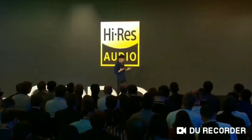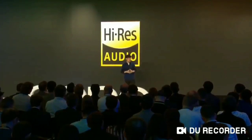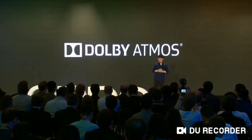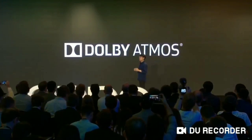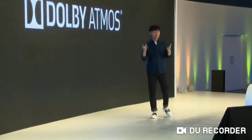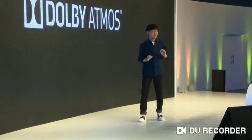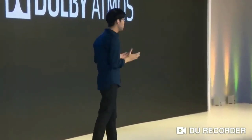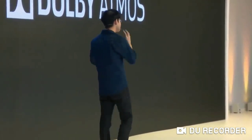If you like to watch a movie on your mobile phone, our Reno 10 times zoom supports Dolby Atmos, allowing you to fully immerse yourself in the movie world. Try to imagine it's your handheld Dolby Studio, creating clear and realistic sound effects. With the headphones on, you will hear and feel sports cars flying past you and the insects and birds chirping around you in the tropical jungle. Now, let's see how it sounds.